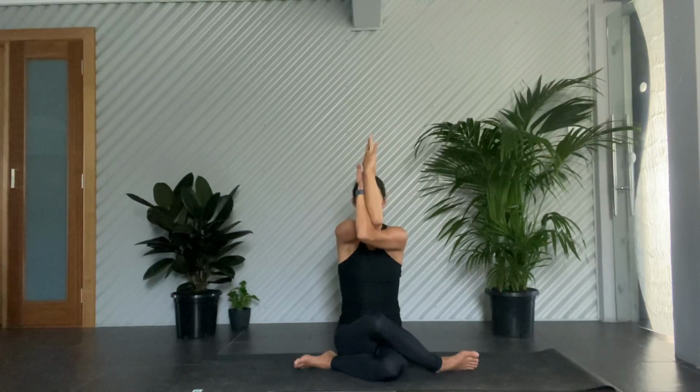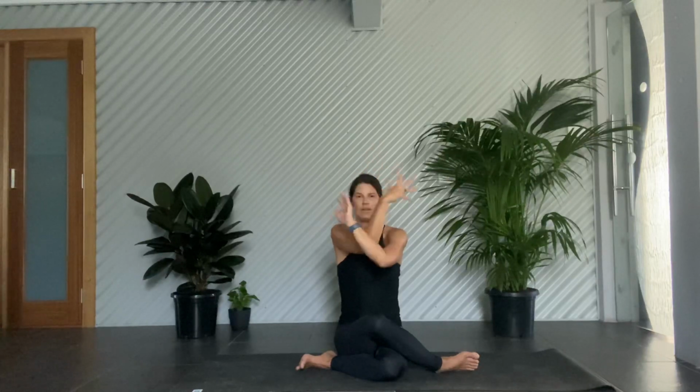Breathing all the way into the belly. Feel the space between the shoulder blades. Nice, opening up. Full breath in. Long exhale out. Take 1 more breath. And exhale, slowly unravel. Awesome.